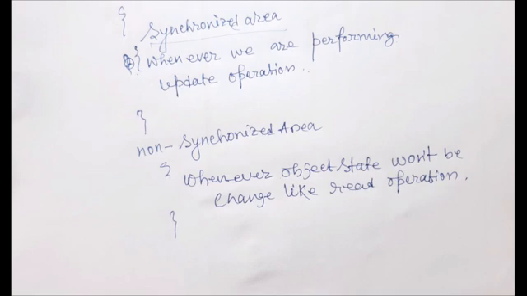I think the basic concept is clear: what synchronization means, why we go for synchronization, what the advantages and disadvantages are, and what the basic idea is to access a synchronized method or block. So the object lock is a very important concept in synchronization. In the next lecture we will see an example of how to implement synchronization, how to implement a synchronized method, and later we will see how to use a synchronized block also.